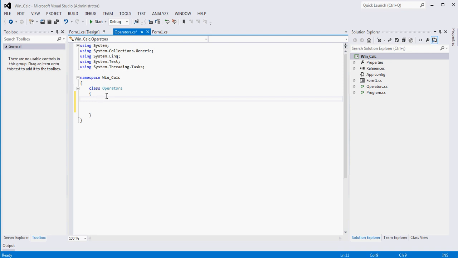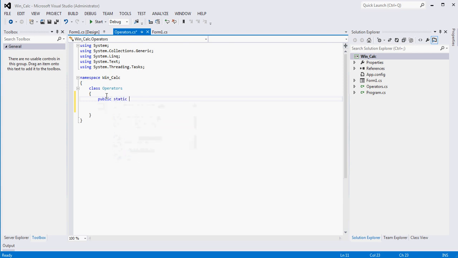So everything that we do in here is going to be public. Well, not everything. It doesn't have to be. But what we're going to do in here is going to be public, and it's going to be static, because we don't want the user or whoever's using this to have to instantiate this particular class to use it. So, for instance, let's look at how we might do the add method, or the add functionality.